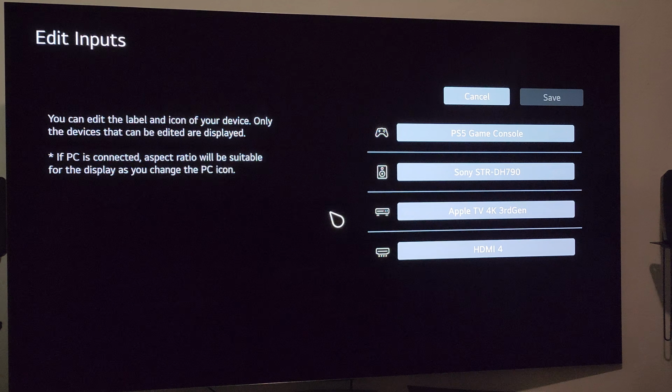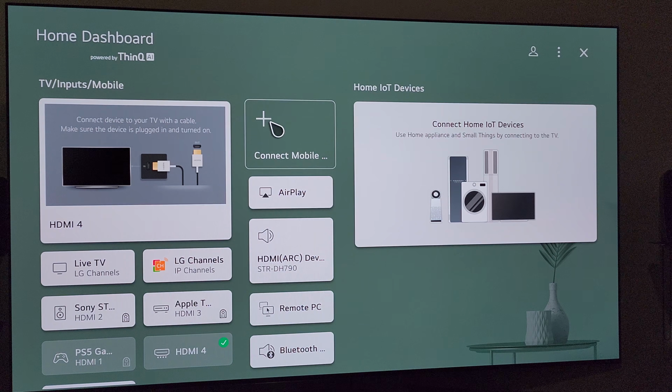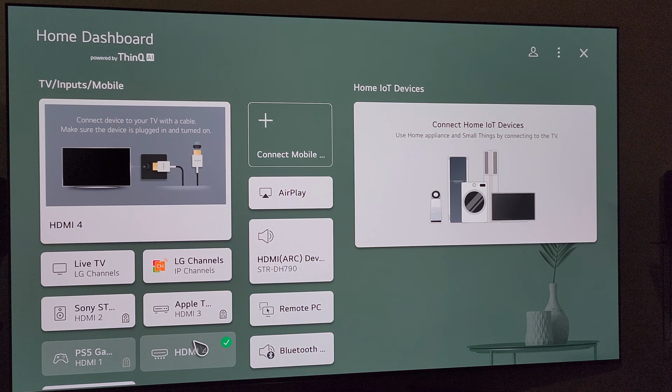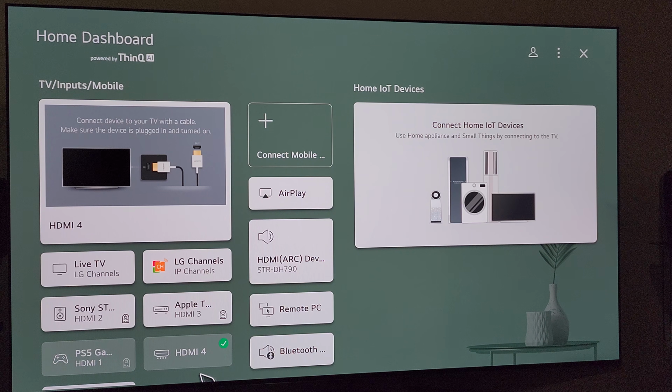But the problem here is that whenever you connect, say, the PlayStation 5, it automatically recognizes it as a game console. It says it's the PlayStation 5. You see it right here. It's not doing the same thing with the Xbox Series X, and it's been that way from the get-go with this TV. So I went in and manually changed this to say Xbox Series X. But the problem is whenever I go in, I game, I turn it off, the next time I turn the Xbox Series X on, the TV is not recognizing it as a game console any longer, and you see there's just this standard HDMI 4.